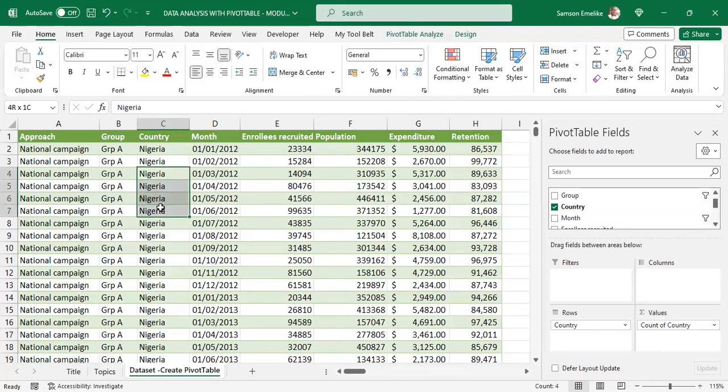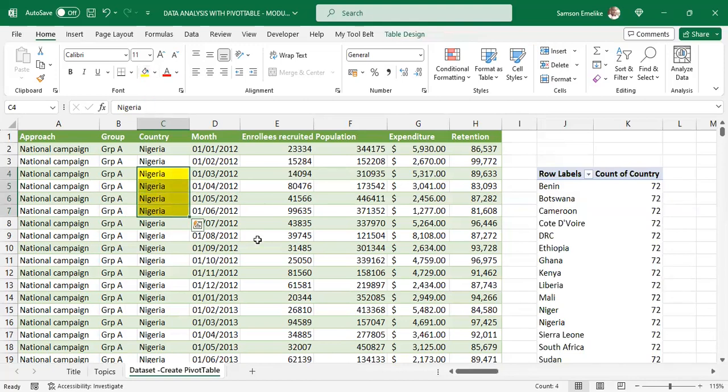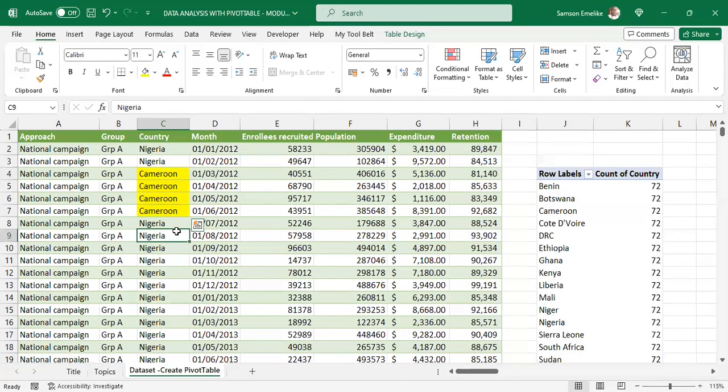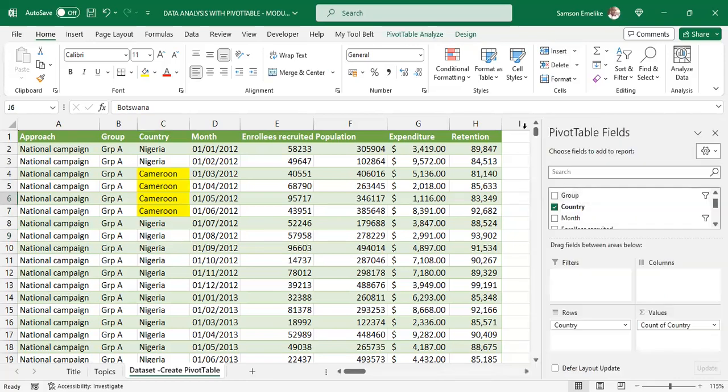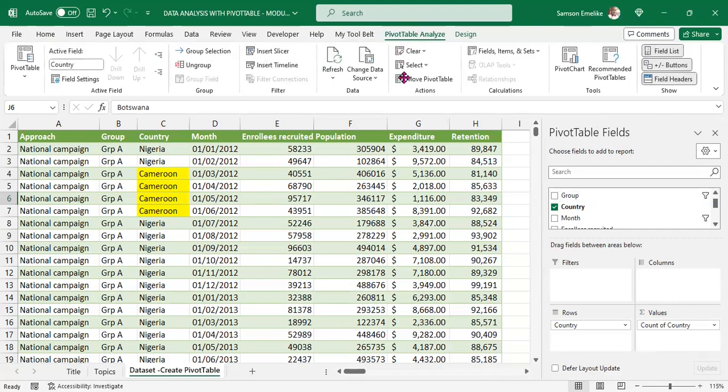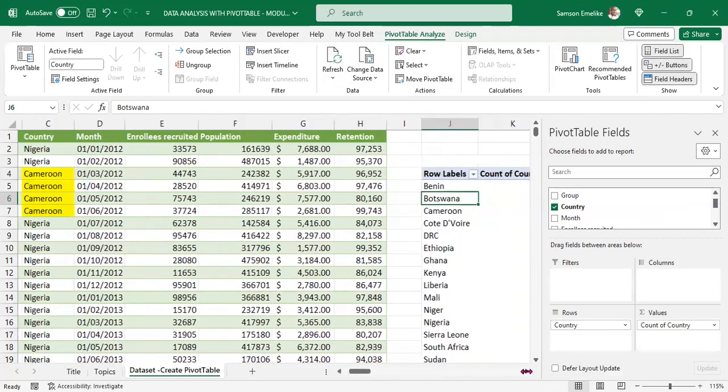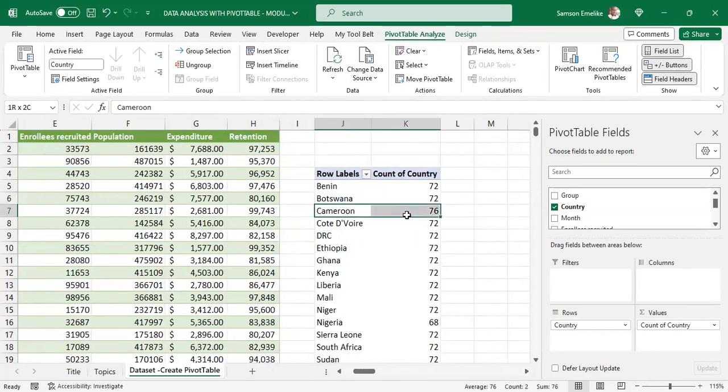Now, assuming I'm going to do something here. For these 3 or 4, I'm going to change this to a different thing. Let's say I'm changing it to Cameroon, all of them. All right, so I have changed the figure here. Remember, all of them are 72, 72 across. Just watch what happens to Nigeria and Cameroon. I'm going to refresh this pivot table right now so that it goes and fetches new data from this data source. All right, so I'm going to click refresh and I'm sure it has refreshed. Now let's see what we have on our pivot table. Cameroon has increased by 4, while Nigeria has reduced by 4.